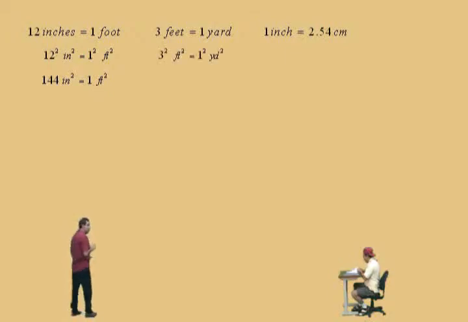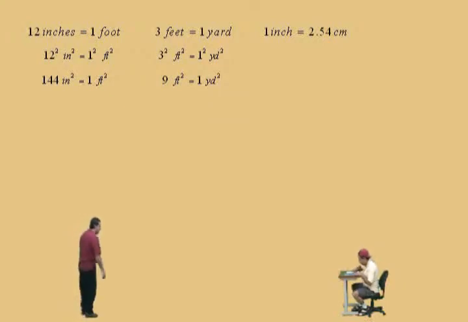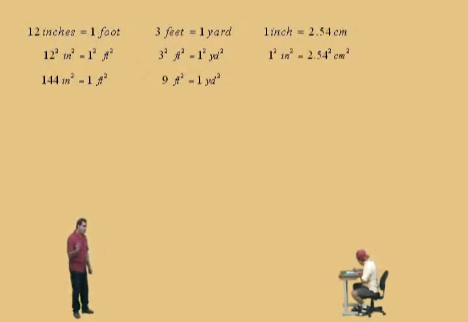9 feet is 1 yard. We square both sides, and we get the fact that 9 feet squared is equal to 1 yard squared. Getting this, Charlie? Okay. All right, now, if we square both sides on that last equation, notice here we get that 1 inch squared is equal to 6.4516 centimeters squared. Now, these equations would be used to create conversion factors for area, and we'll be doing one of those very soon here.